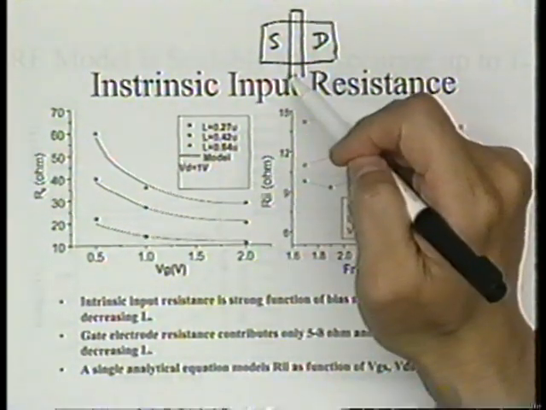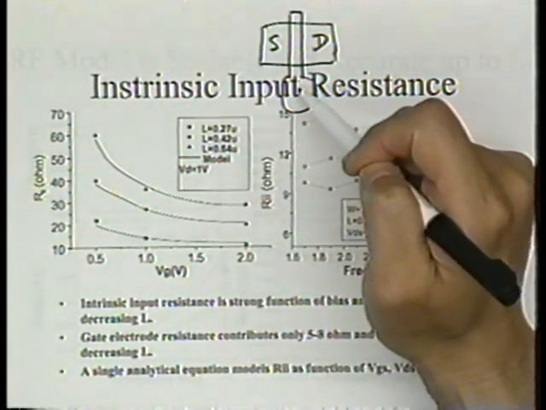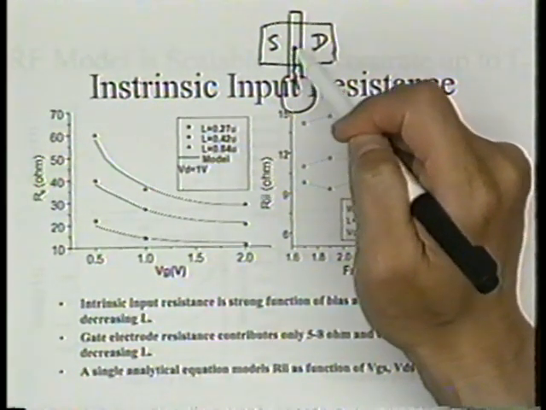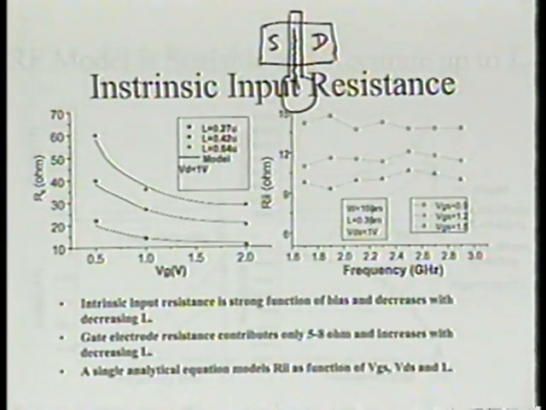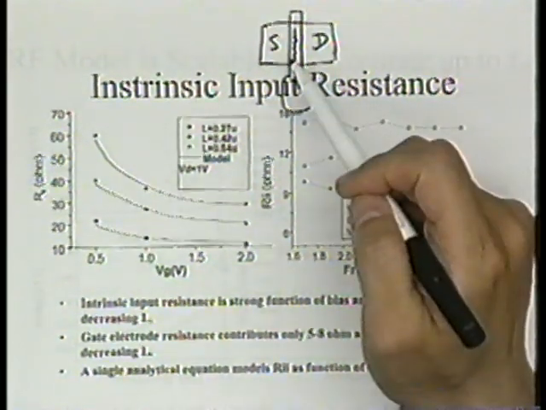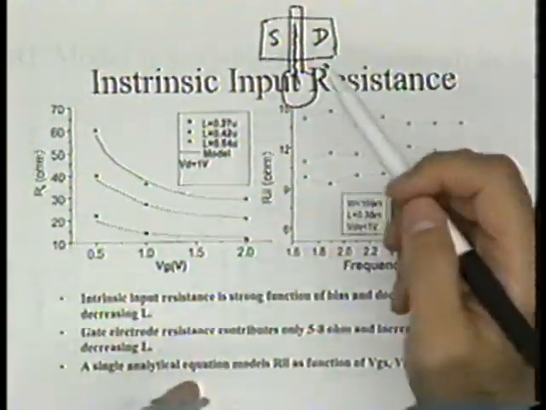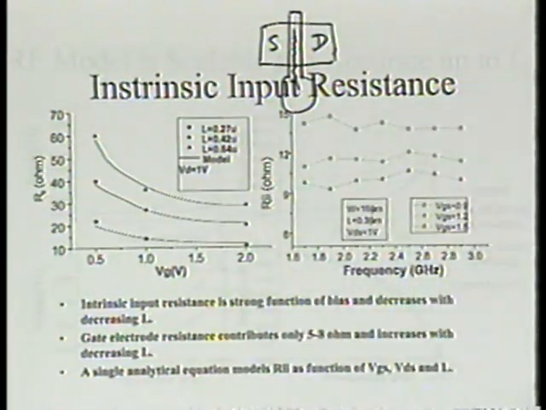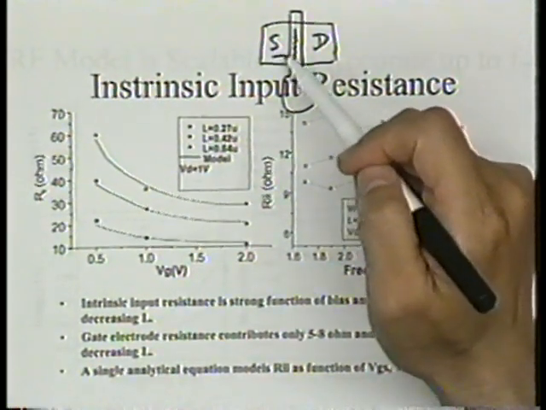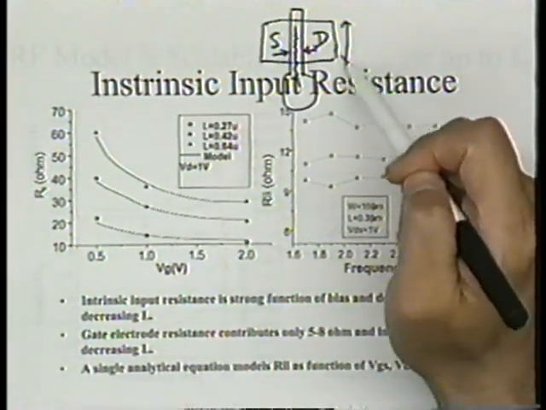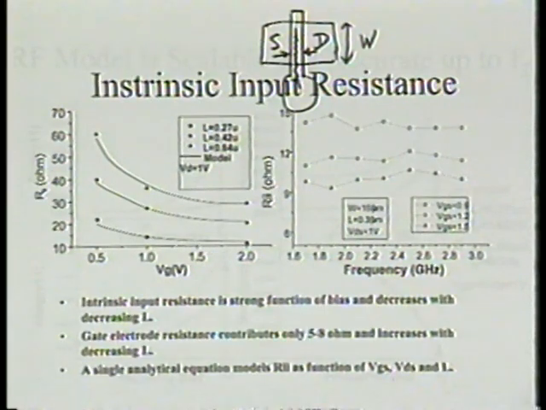Now, we all know what the gate electrode resistance means. It means from wherever you're measuring it, flowing along the length side of the gate electrode. Is that right? Knowing this is the cause of the gate electrode resistance, do you think this resistance will become larger or smaller as L gets smaller? I'll let you decide which is the L dimension in this plot. You should get familiar with thinking about it. What's the L dimension in this plot? That's right. This is the L. This is the W. Familiar with this layout, looking at that, right?